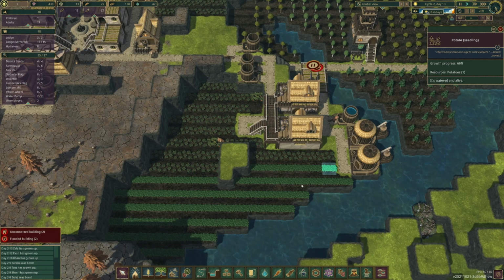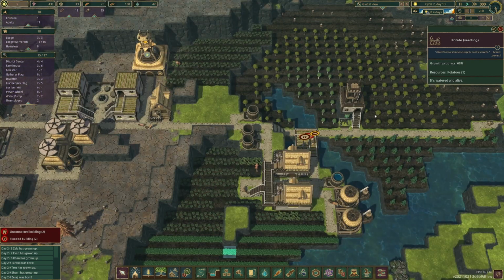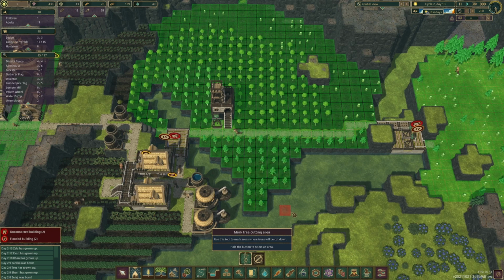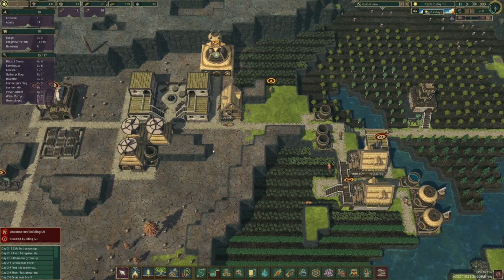Once they're ready, we'll harvest them and they'll be stored inside of this dedicated warehouse that we made in the last episode as well. We need to figure out where we're going to get some more trees for. And I think it looks like I forgot to mark the rest of these down here. Let's go ahead and highlight this and let's get that tree as well. So we want to go ahead and figure out where we're going to get some more trees from.